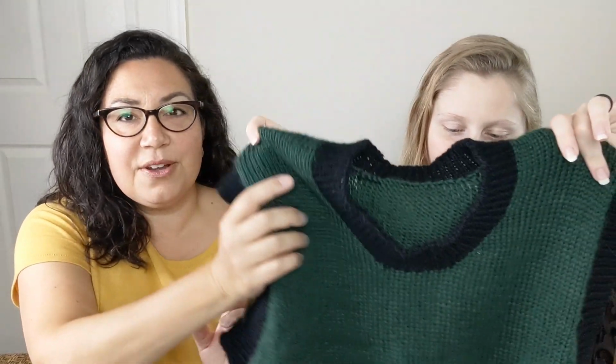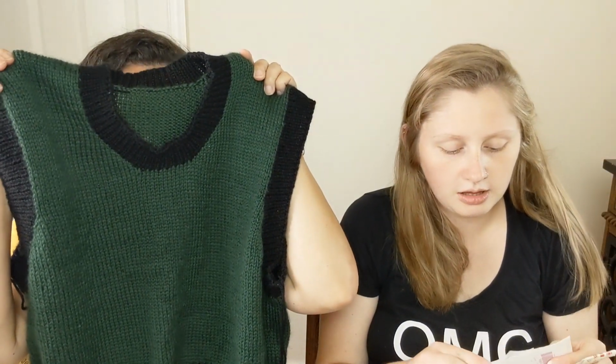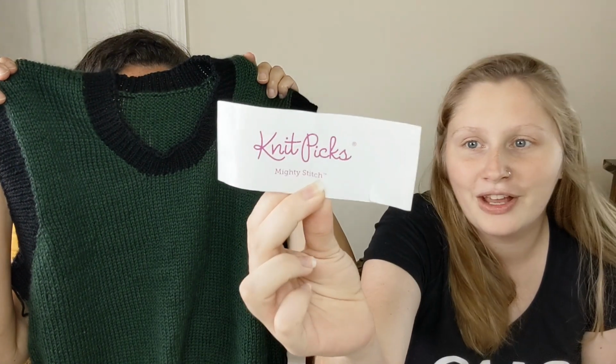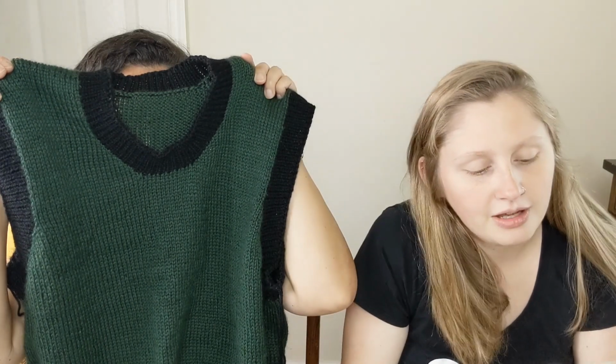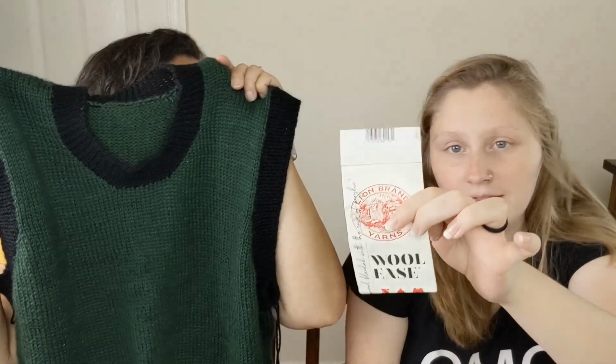But here, talk about the yarn and I'll hold it. So the green yarn is Knit Picks Mighty Stitch. This is the tag. I don't have any more of that yarn, I used all of it, and it's in the Ivy color. Yeah, Ivy. And then the black is just Lion Brand Woolies in the color black.